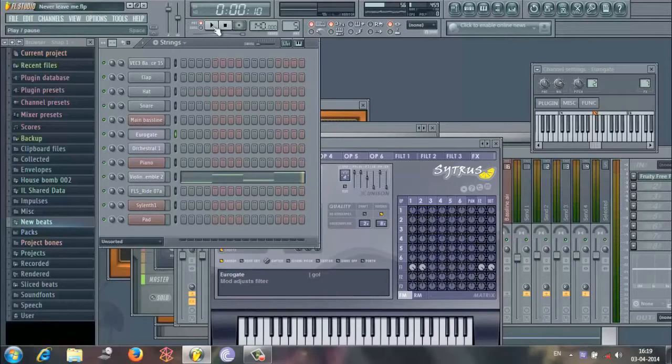Okay, then you have to have the strings. Now this is not actually strings, it is a violin ensemble. It sounds like this.